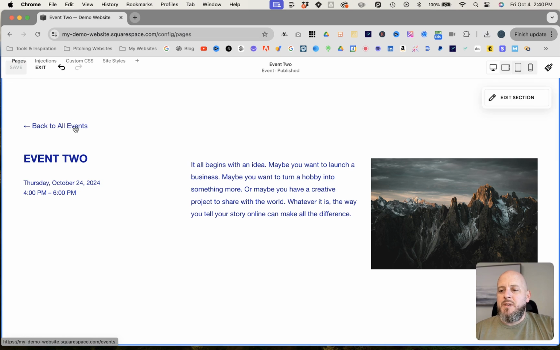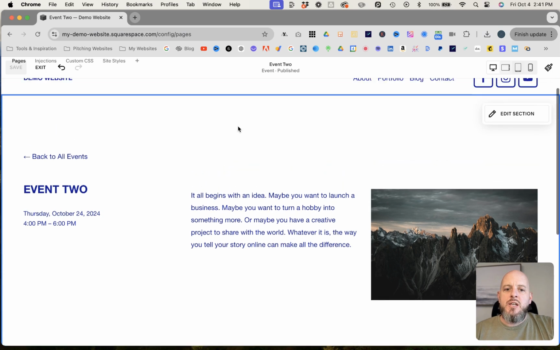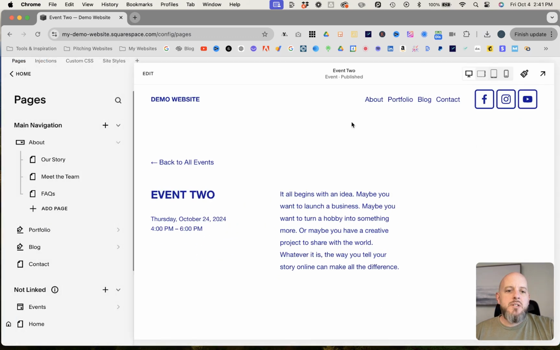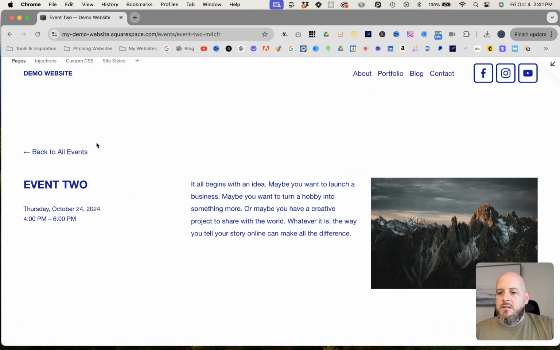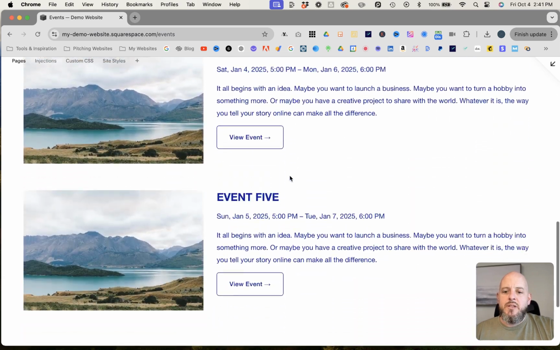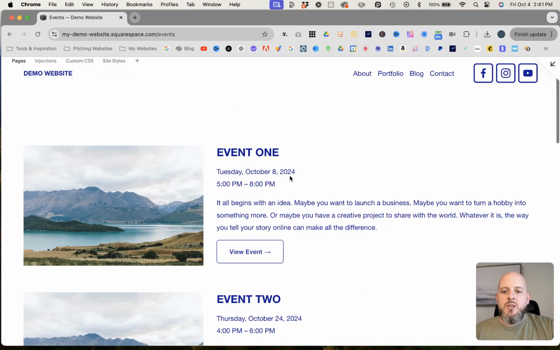And this would be the only way right here that anybody would go. Like I told you, if you had the events page in the main navigation up here, you might want to choose one format for the events page. And if not, then you could just pick the first option and not worry about it. That's because right here, they could go back to all events. It's not because I'm in preview, but yep. And so that's when they would see the list of events in a row. That's the only way they could get there if it's not in your main navigation.